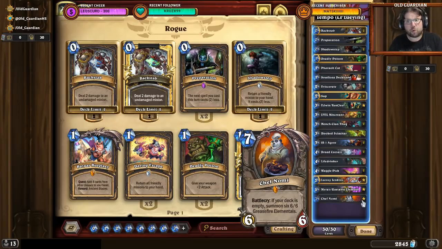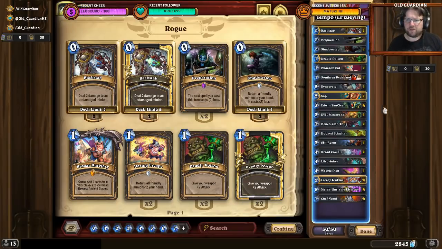This is a purebred Tempo Rogue. You're going to play stuff on the board, you're going to deny your opponent from doing things, you're going to smack them in the face, and you have a lot of burst to finish them off. So about that denial part, the real tempo part of the deck, Sap.